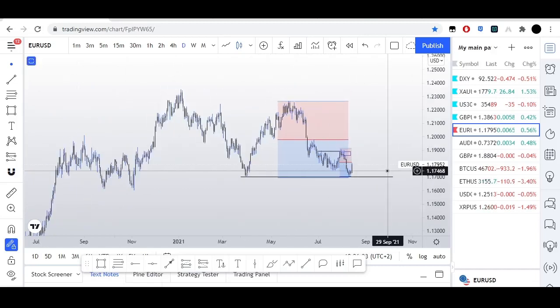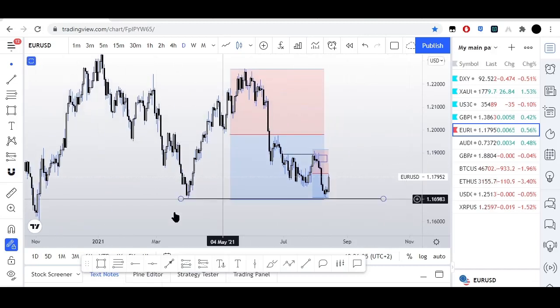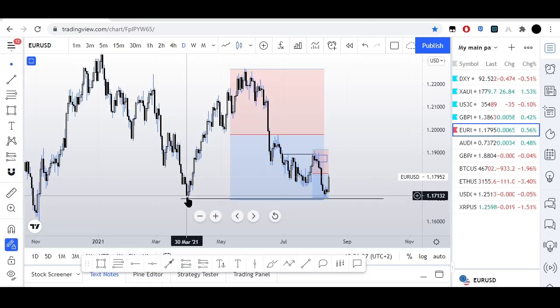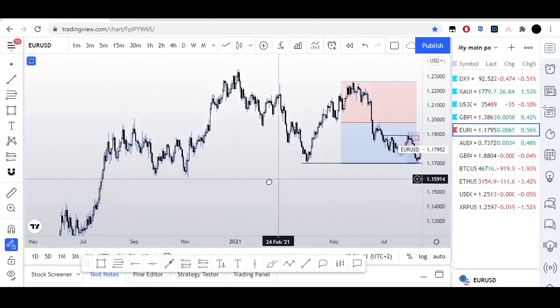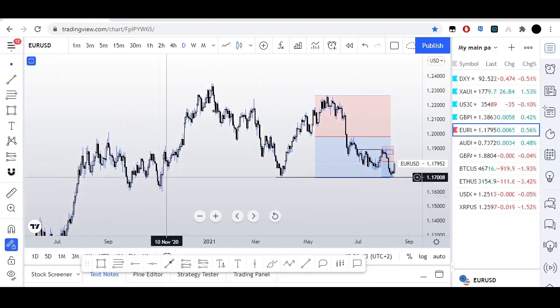That's where I want to see price come into, to potentially get way better sells. I was looking at this low to be taken out regardless, so I'd still want to see this low be taken out. The only reason why is because we have from this low to this high. This is our range, right?